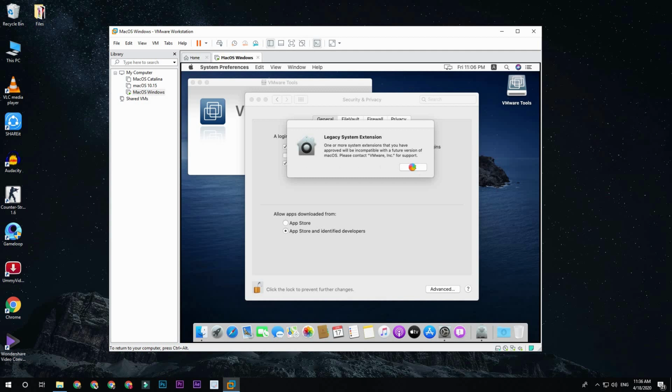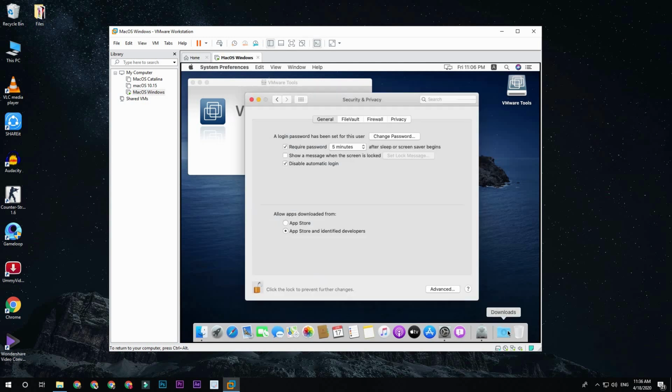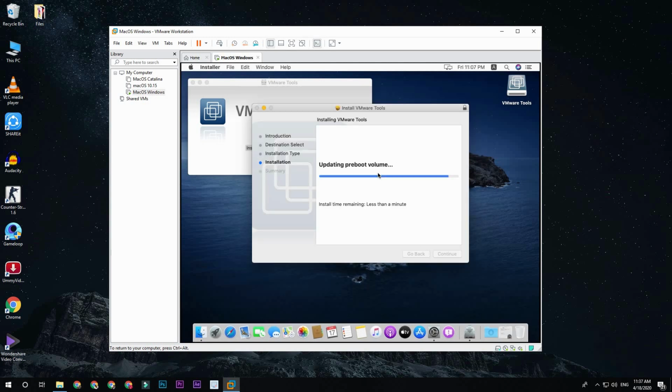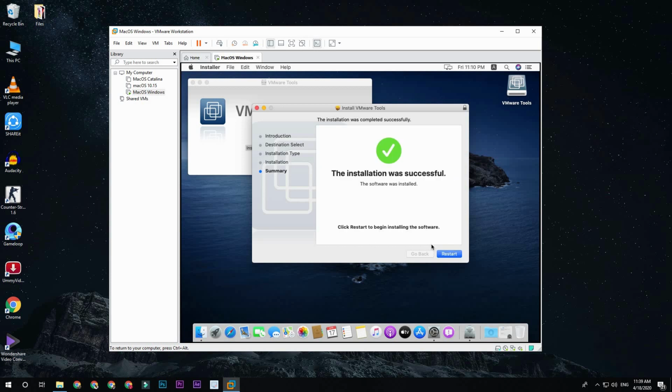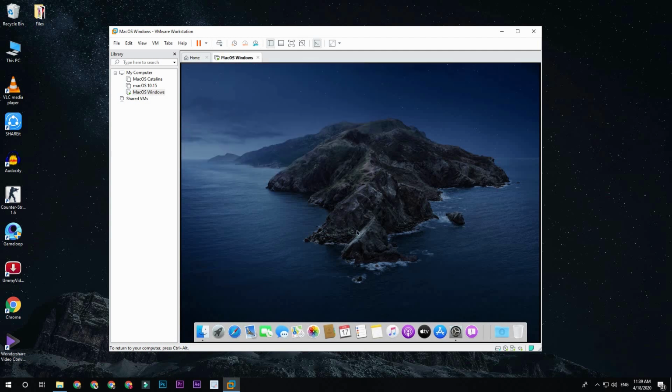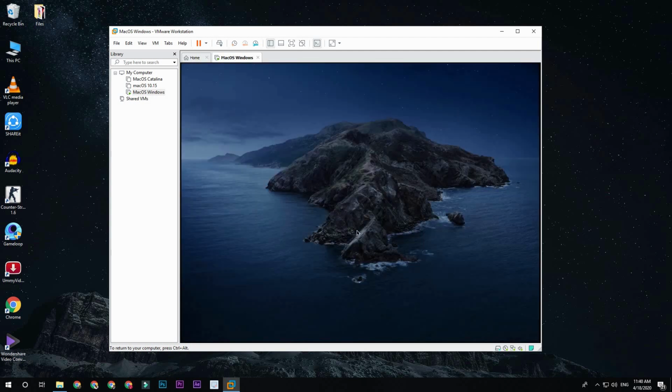Click OK. After VMware Tools is installed, click Restart. Now your macOS is restarting.